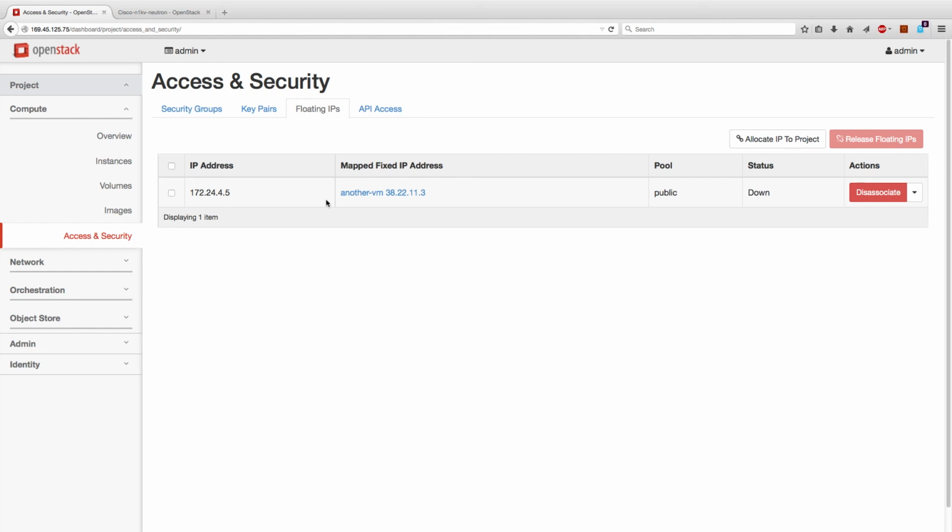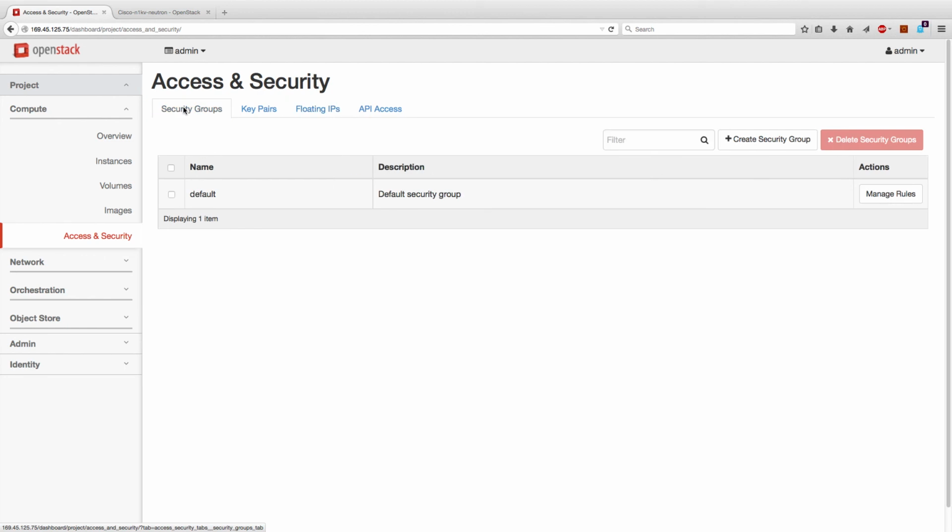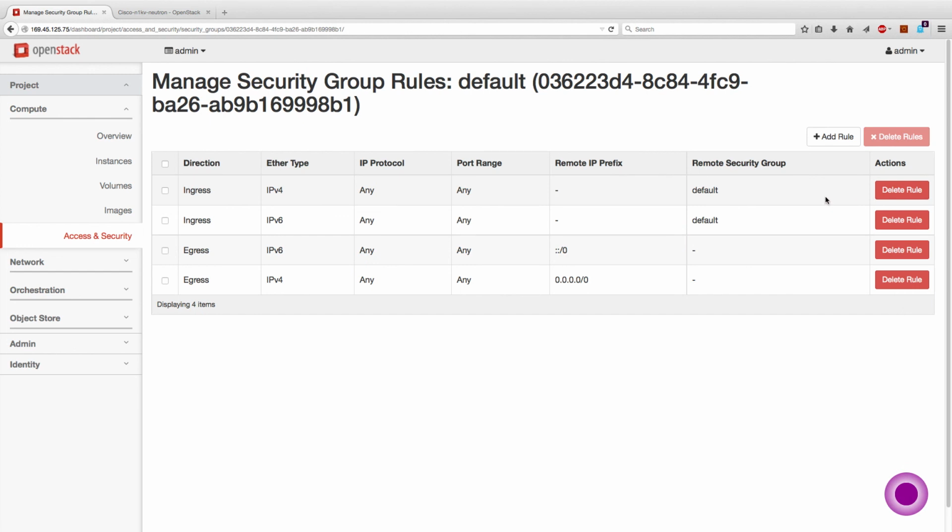If we had a web server running on that VM, you may run into potential issues trying to access it. So it's important to make sure that under security groups, if you're using the default security group, that you've actually enabled web traffic on it, meaning that you've opened up port 80 or 443 to allow access to that VM.